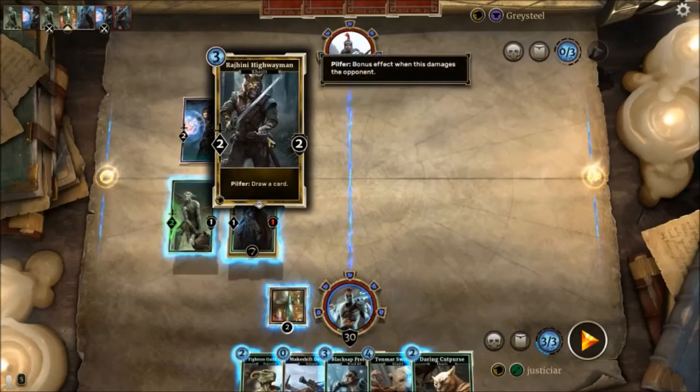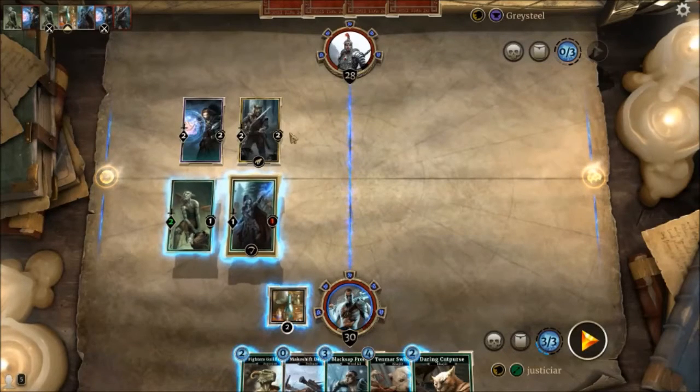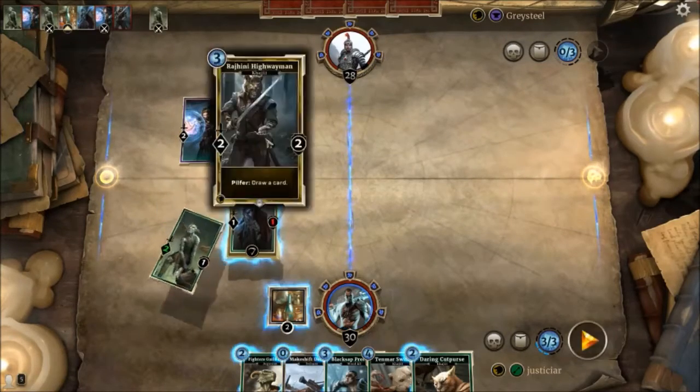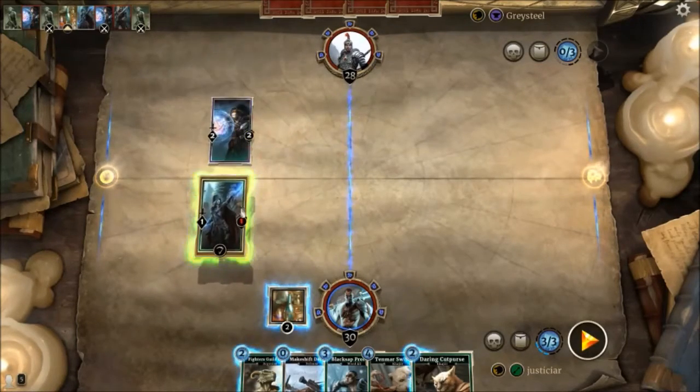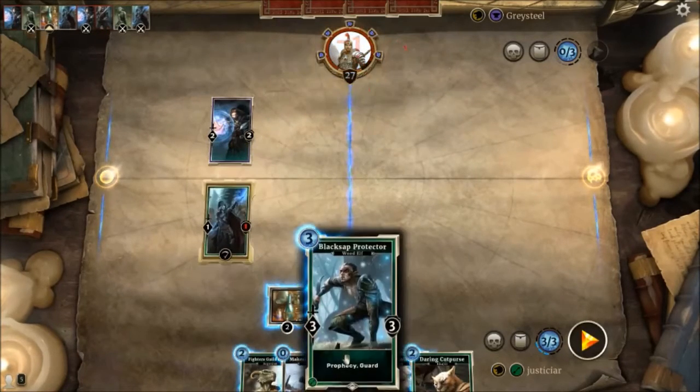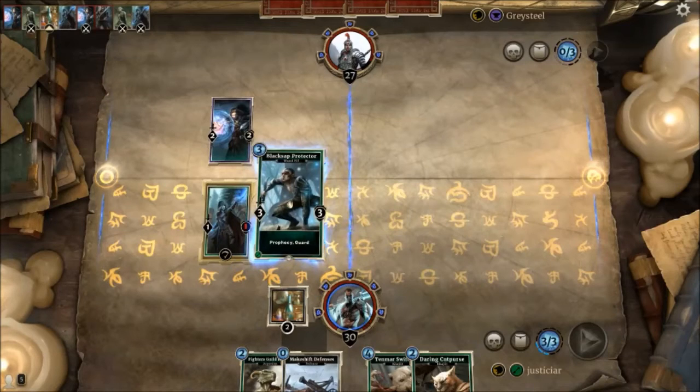Alright, so this card we need to deal with. We do not want him drawing a card every turn. I think we'll go ahead and trade in there. We'll attack for 1. And drop our Black Sap Protector.